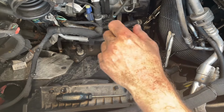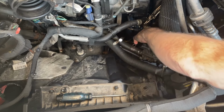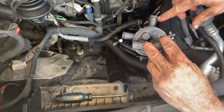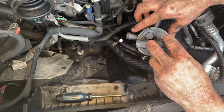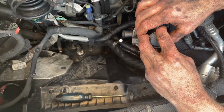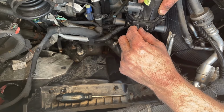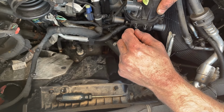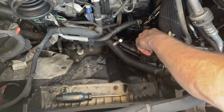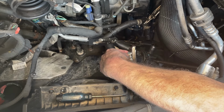Okay, so little progress update as I work these hoses off. As you know, I got the first one off, which is this one here. The other two, at least this one in particular, is in a real tight spot. So what I've decided to do is take the valve off the bracket, and you can see it's these two Christmas tree clips, just squish them and then it'll slide off. And now I've pulled the valve up higher, so I have more room to work these hoses.